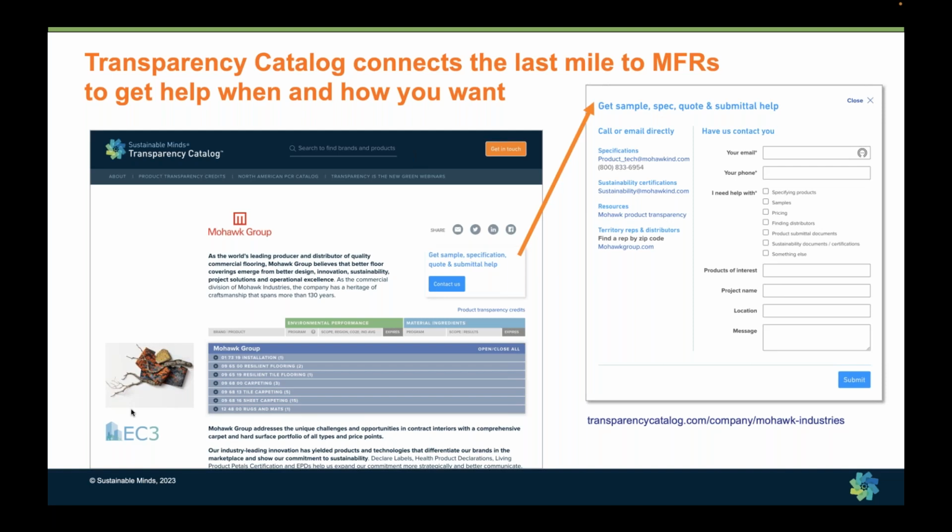So when they come to the Transparency Catalog, they are able to use our handy contact form in the upper right-hand side of the manufacturer's listing to contact manufacturers with inquiries that they may have about products, samples, specifications, technical questions, or anything else.